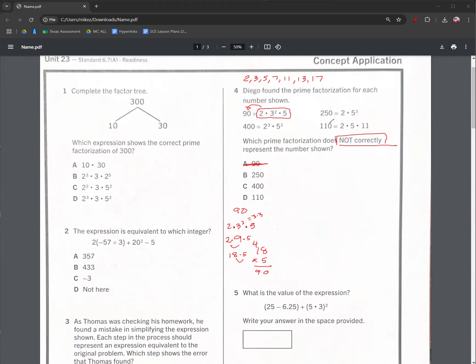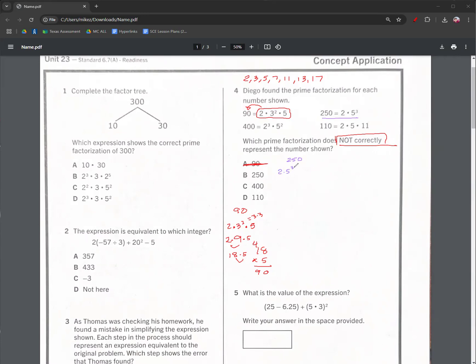Then the next one is 250. So 250, I'm just writing a number so I know what I'm doing, is 2 times 5 to the second power, or third power, actually. Hold on, let me erase that before I mix up. See, I double checked my answer with that and notice that I wrote a 2 and it accidentally said a 3. So we have to make sure we're writing the right numbers. So 2 times 5 to the third power.